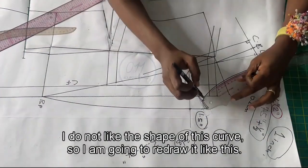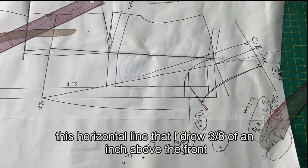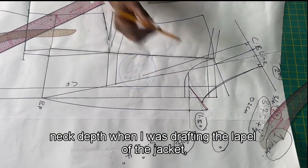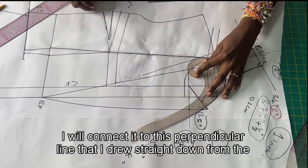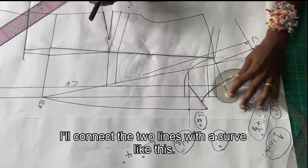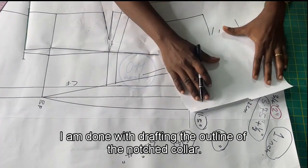I do not like the shape of this curve, so I'm going to redraw it like this. Next, this horizontal line that I drew 3/8 of an inch above the front neck depth when I was drafting the lapel of the jacket, I will connect it to this perpendicular line that I drew straight down from the center back line. I'll connect the two lines with a curve like this. I'm done with drafting the outline of the notch collar.